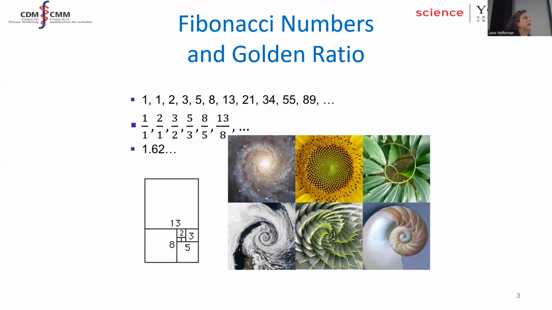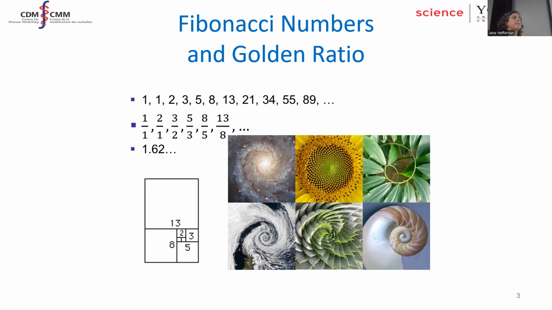Okay, but then related to the Fibonacci sequence is the golden ratio. And so when we look at this golden ratio and you draw your squares of the Fibonacci sequence and you keep them this way, you get this nice spiral. And that spiral can also be explained, it's a golden spiral, by the Fibonacci numbers and the golden ratio. And you also see that everywhere in nature.